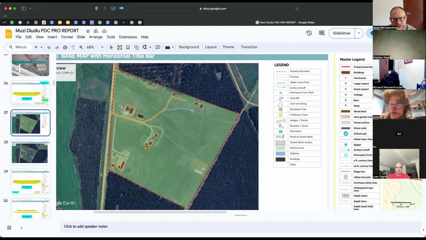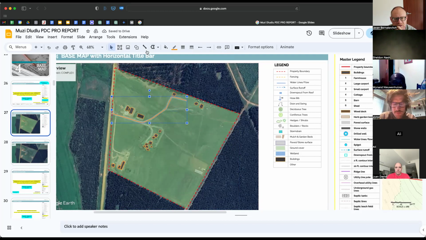And are these like main dirt roads? Is that generally what we're seeing here? Yes, it's just the roads going to the different houses there. Okay, great. And then another polyline will come off of here, because it looks like there's the main dirt roads and then we have sort of secondary dirt roads that are going further into the property.